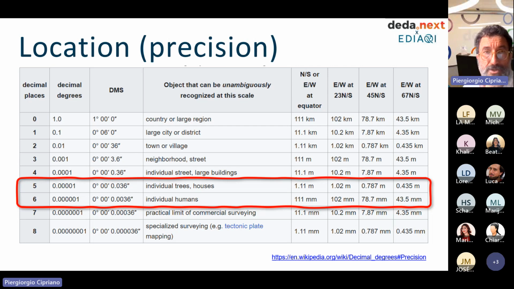But to distinguish between different locations representing different indoor air quality stations installed or to be installed in different rooms of the same building, it will be sufficient to have 5 or 6 decimal digits for both latitude and longitude. Okay.